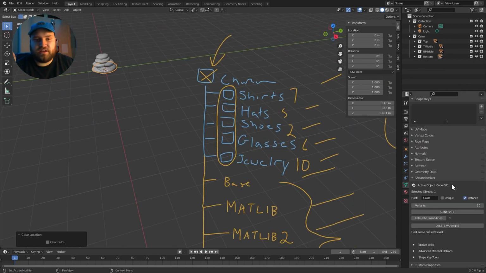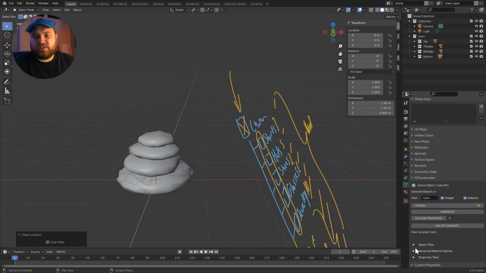Say I want to make X amount of unique cairns. Well, I have a button for that right here. I can check this box, and that's going to mean whenever I generate them, each cairn I generate is going to be totally unique from the previous one. Say I wanted to generate a ton of cairns. Just I'm populating a woods scene. I want to make a bunch of unique cairns.